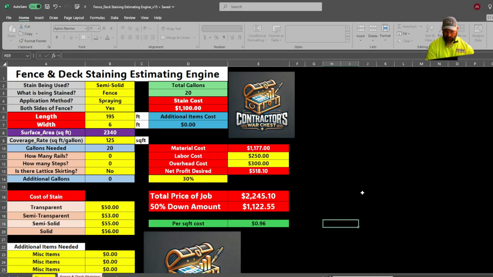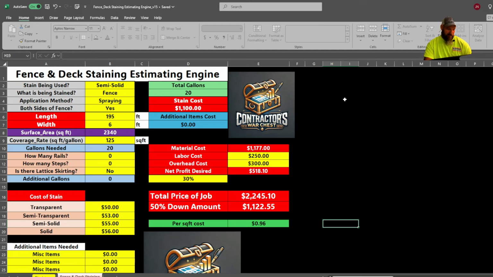The labor number is totally not right, and the overhead numbers are not right. So it's not going to give you an accurate total price for the job. So don't say that this estimate is not accurate, because these are not accurate numbers we put in there. This is just a tutorial to show you how the fields work. Once you put accurate numbers in there, you will get an accurate total price for that particular job.